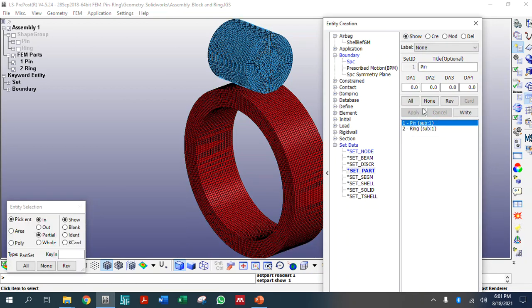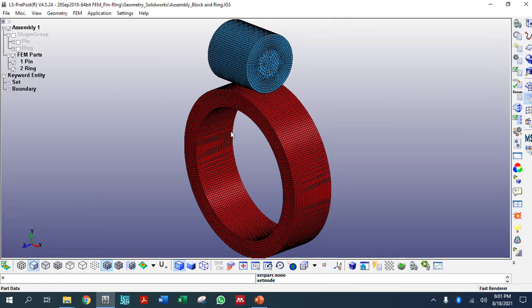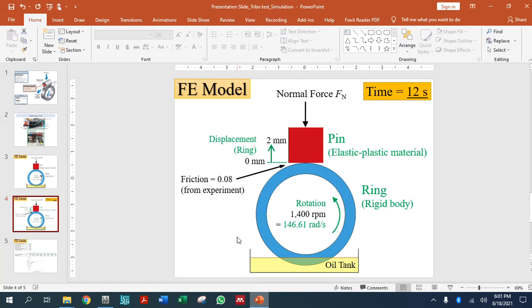We can untick the button so that we remove it from the selections, okay, we're done with this. So what next? We want to assign that this pin is fixed and the ring is rotating in the Z direction, right?